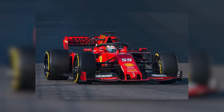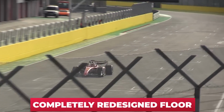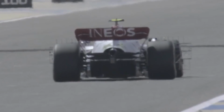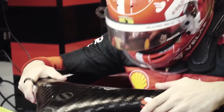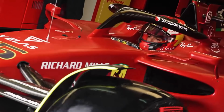Now, back to the Pirelli 2023 tyre testing a couple of days after the Imola GP, here we could see Ferrari driving with a completely redesigned floor, which did have those tiny metal bits at the underside of the floor called skids. Now, there are a lot of factors to consider when you're trying to solve the porpoising problem. You don't want to be rash about your decisions because one component fix may pose another problem for you. When you try to copy other teams' solutions, you really cannot be too confident about that because it's a completely different model from your own. That's suicide at this point.